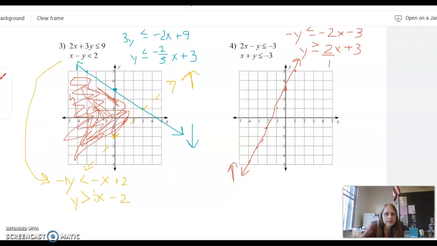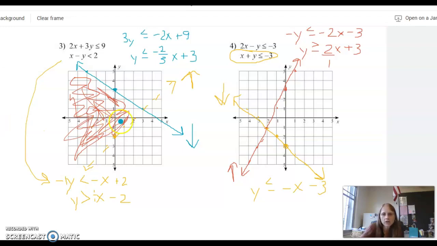All right, so then I would graph the other one. So I'm going to solve the second inequality here. I'm going to subtract x. So I'm at y is less than or equal to negative x minus 3. So the y-intercept is negative 3. Slope is negative 1, so I can go up 1, left 1, or I could go down 1, right 1. It's less than or equal to, so because of the equal to, I would make it solid because I want to include this line because it's also equal to. It is less than, so I want to be below that line.